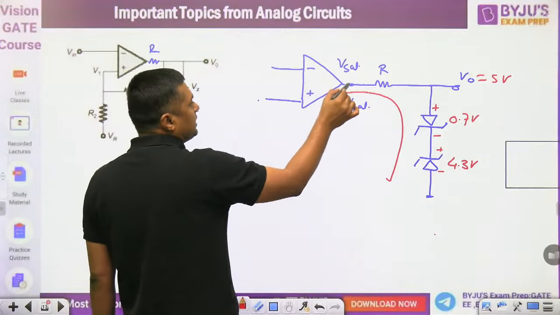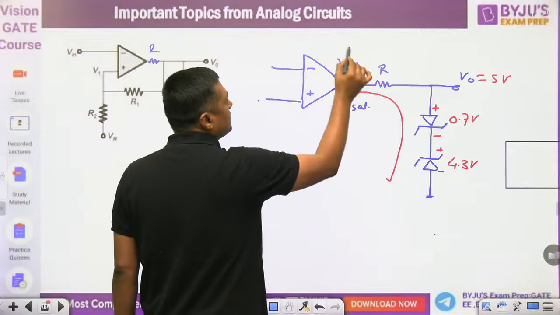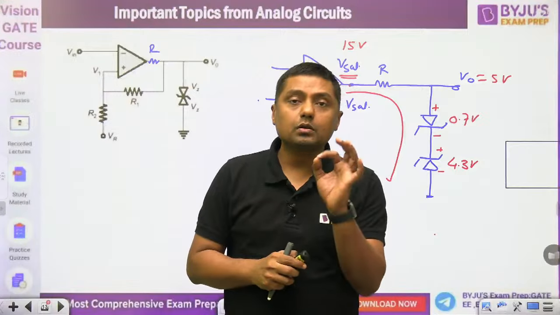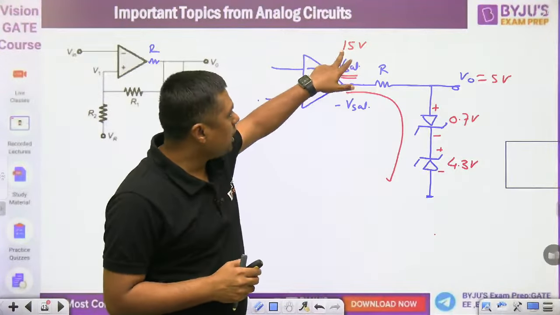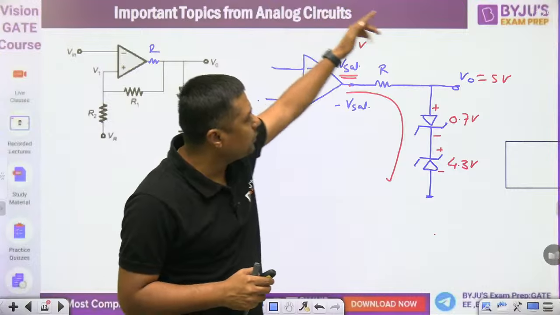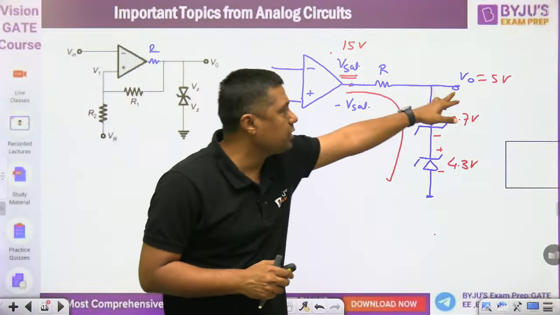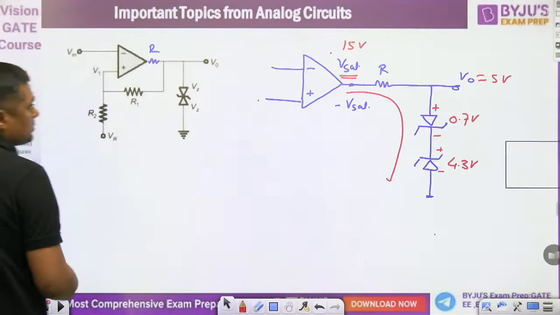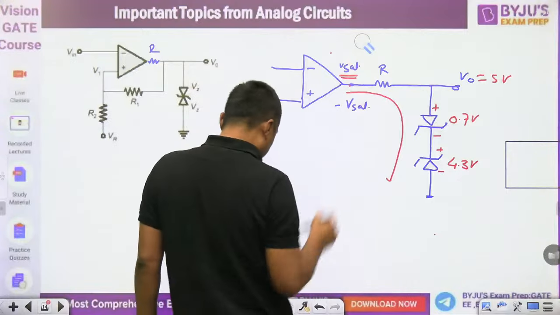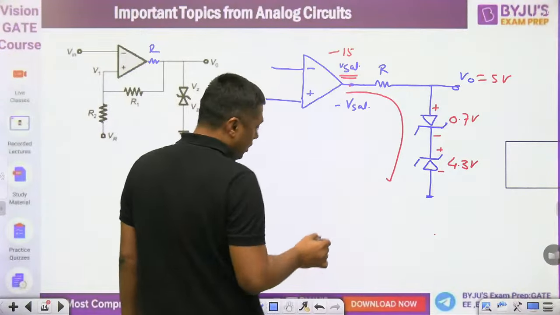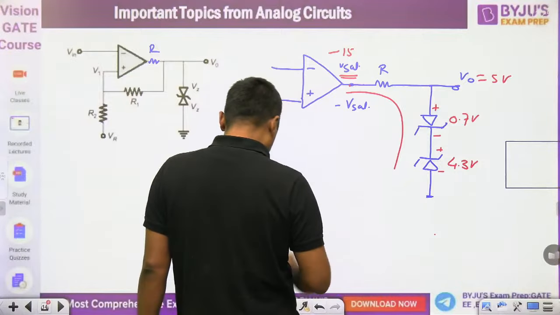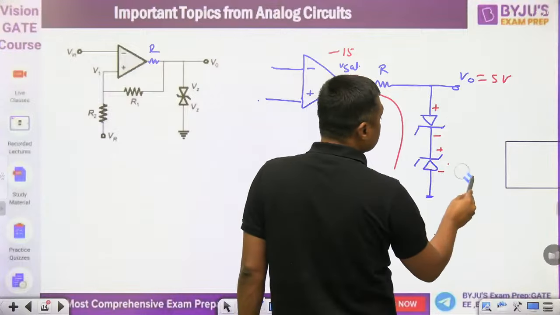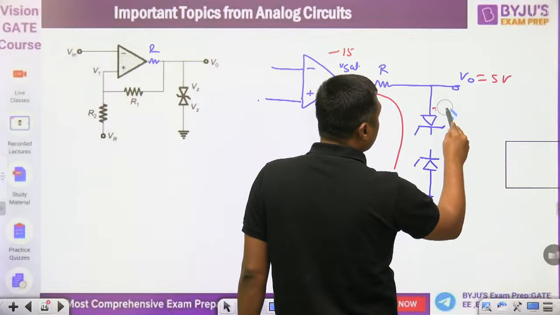But what is the output at this point? It is the Vset. Let the Vset be 15 volt, which is not given in the question. If it is not given, remember, try to understand: the voltage is 15 volt, but because of this Zener diode, these are called clamping diodes, the output is limited to 5 volt. Similarly, when we are getting minus 15 volt here, you have to change the direction of the current. Current is moving in this direction. Then this diode is reverse biased and this diode is forward biased. Watch this.